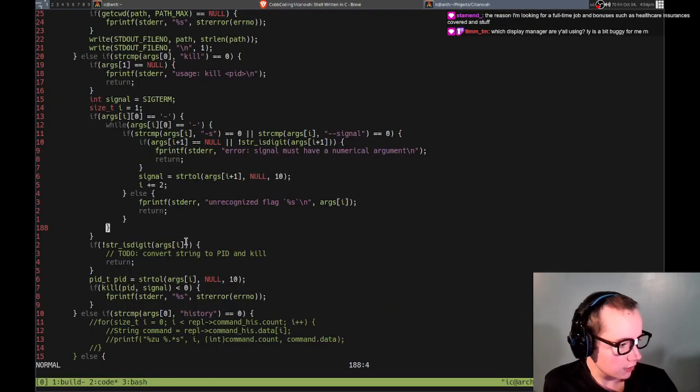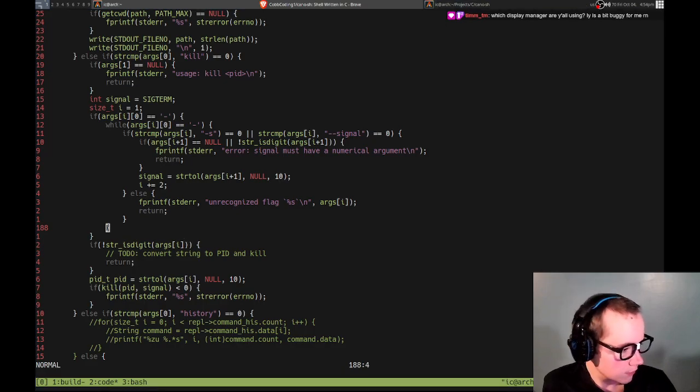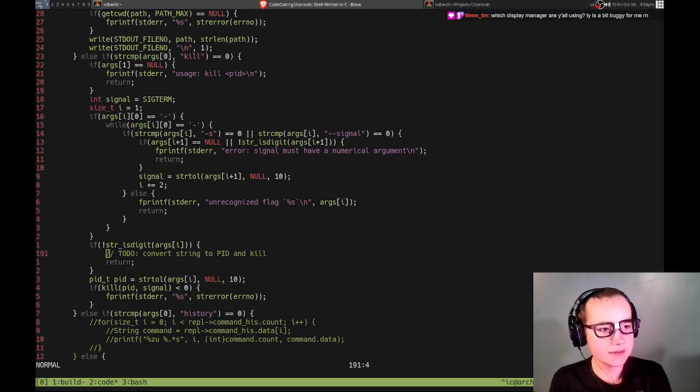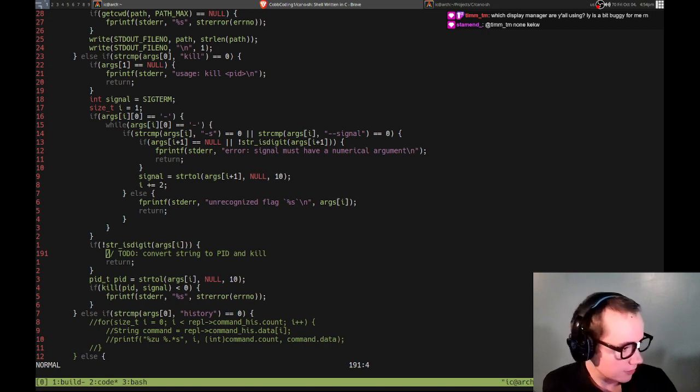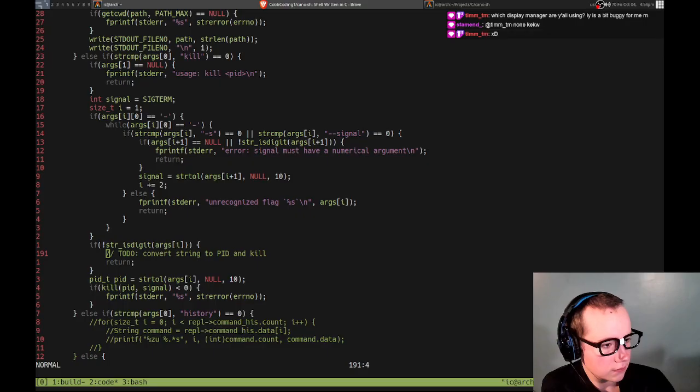Which display manager are y'all using? Display manager. I use... What's the display? Is it called X? Xorg, right? Is Xorg the display manager, or is that a different thing? I don't remember what all the terms are. Right. LY.